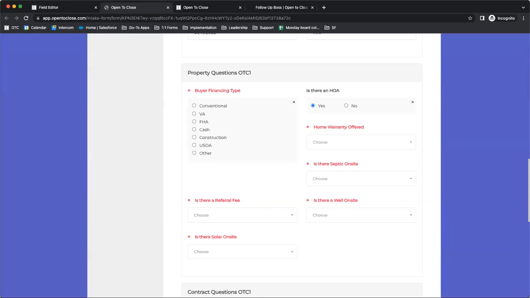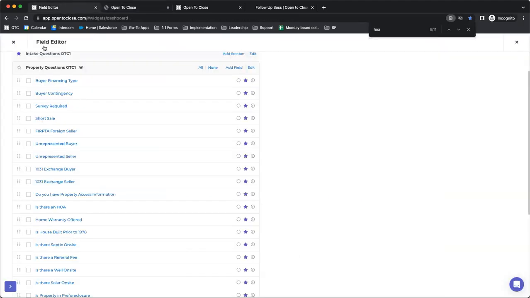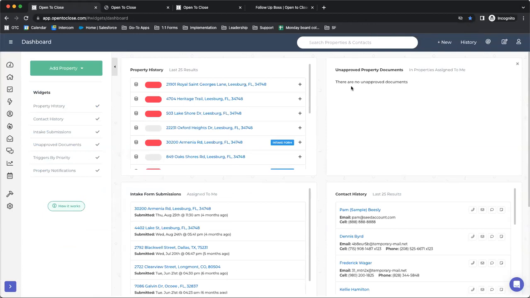In reference to emails, is there a way to add my email so that it is always blind CC'd on every email that I send? What a wonderful question. I love this. So one thing I would say before we go for this one, Lacey, is the email that you're sending emails from, is it an API connected Google email? Because if it is, then that's going to be in your sent box in your Gmail. If you need to BCC a separate email that is not an Open to Close, then you can use a contact role for that. Is that what you were going to go for, Jana?